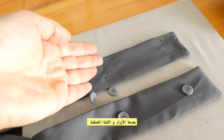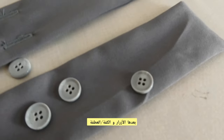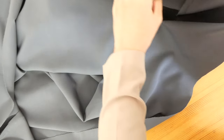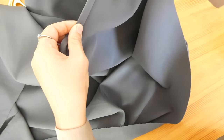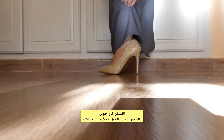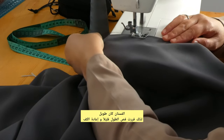Then the buttons, the hem. The dress was a little bit taller, so I shortened the length and re-hemmed again.